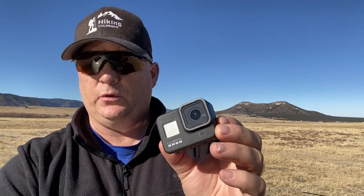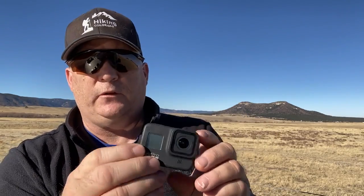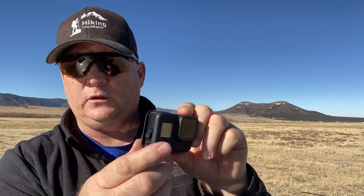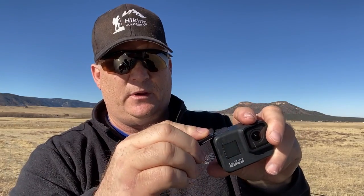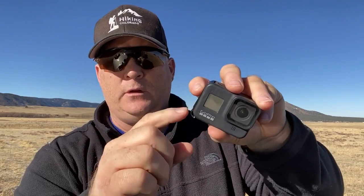So here's the GoPro by itself. This is what comes in the package. Just be careful, like right now it doesn't have the door on it. I took the door off because I needed to use the case to attach the external microphone. So here's the little door to the battery compartment, and you just connect it to the top. It's real simple to connect. Push it down. You have to pull this lever down, push it in, and push it back up. So now it's waterproof.